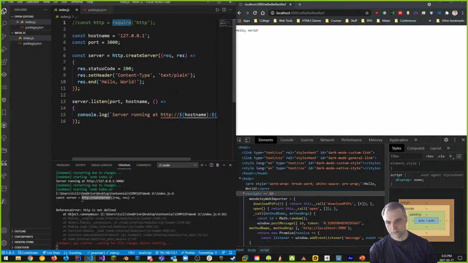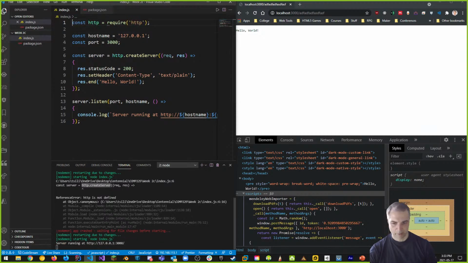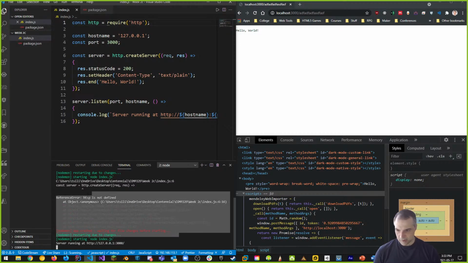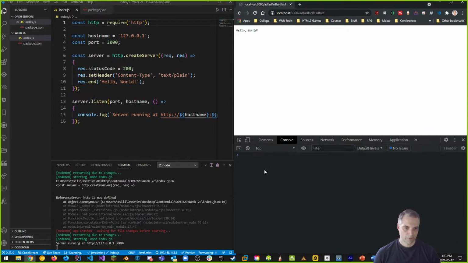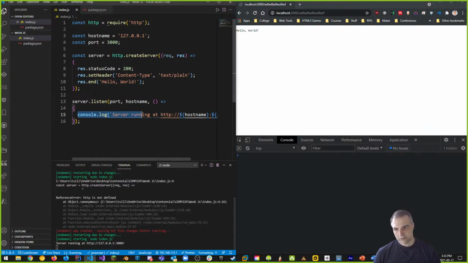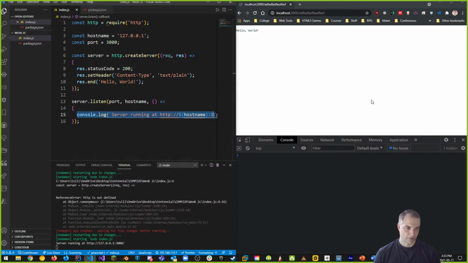Here's something else that I want you to know. Let's put that back. Let me undo that change and save. You can see now that it started the server and I don't have that error anymore. So I got this really big error, and it's sometimes scary. You look at it and go, what the heck? What does this mean? Notice that this is the console log here, not here. If I go to console here, there's nothing, because anytime we do console.log with Node.js, it's done on the server side, which is here, not on the browser side or the client side, which is here. When you did client-side scripting in COMP229, all your console logs happened here, not here. Not so much anymore.